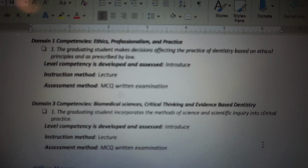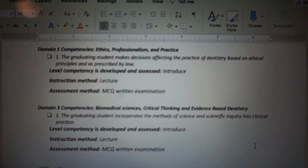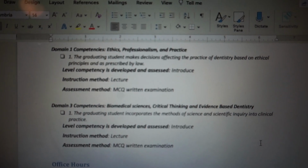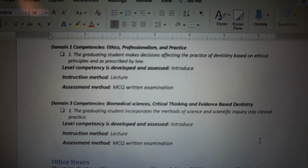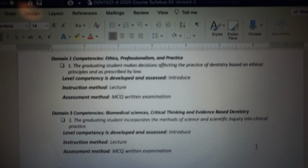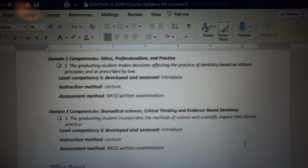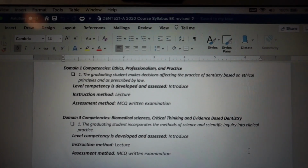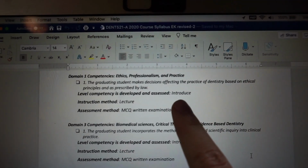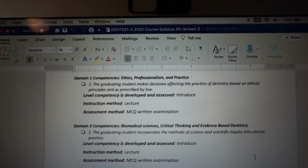So if you watched my Q&A about what you learn in dental school, how things are graded for you to graduate and stuff, I said it was competency based. So this is kind of an example in our syllabus for dental anatomy. It's outlining very explicitly here these 2 competencies that you need to have completed to graduate and pass your boards and everything. So this is saying that this course, our first semester of our first year, is going to introduce us to this competency topic.